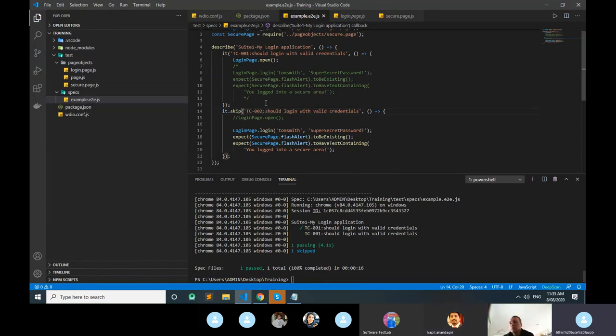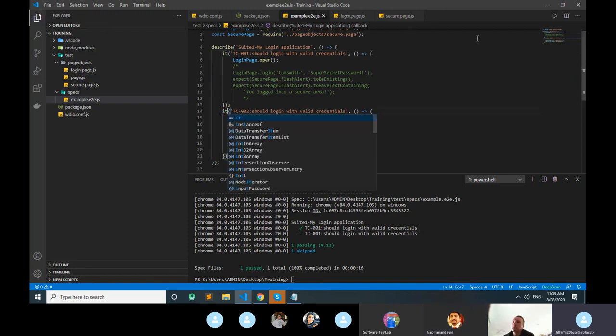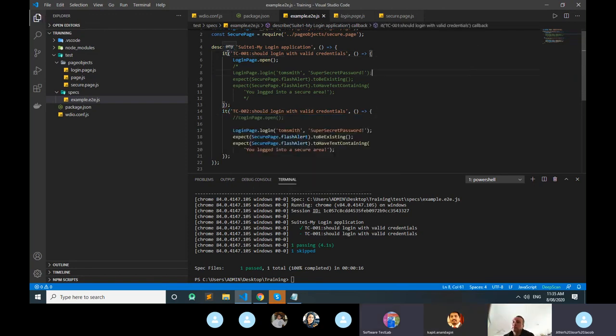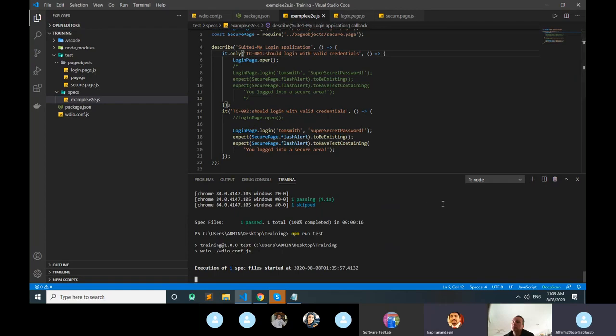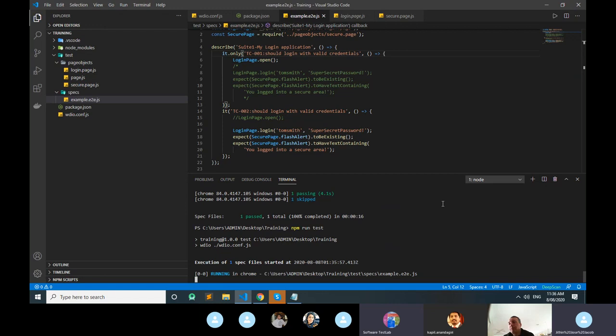It got skipped. And suppose I want to run only this test case, suppose I've got around 16 test cases in this particular test file, and I want to execute only this one, I put only, the dot only, because there is one specific scenario where it only navigates to that page. The other functionality is not built yet, or is not stable. Then if I run this one, it will only execute that first test case, and it will not execute any other ones. Yep.